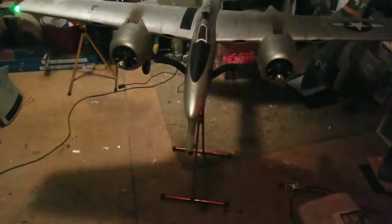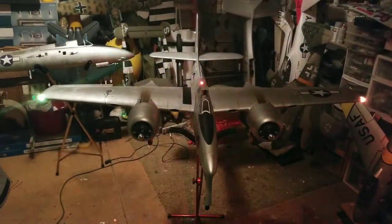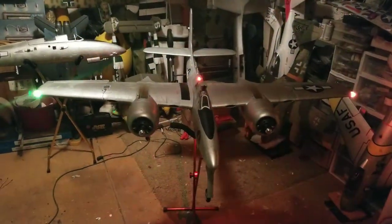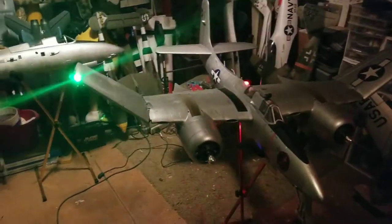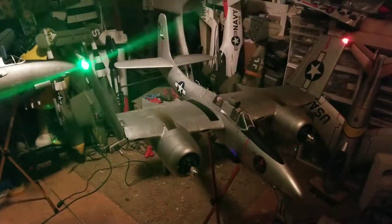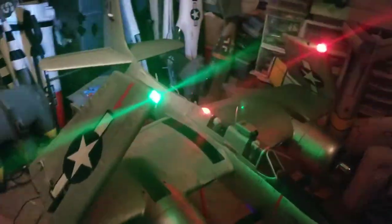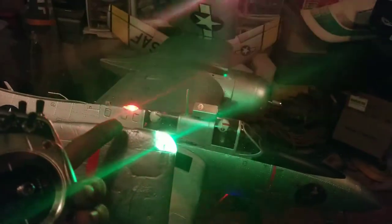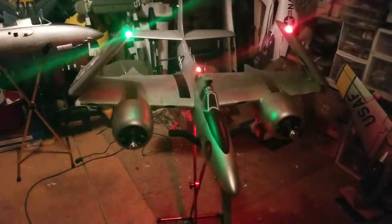It worked pretty good, and you'll notice I had the props off so that I don't have another accident like last time. I now have the white strobes on the wingtips in conjunction with the formation nav lights. That hole in the wing is so I can drive the manual carbon spar into the wing for storing, keeping pressure off the motors and linkages — or there's just another set of locking rods in it.